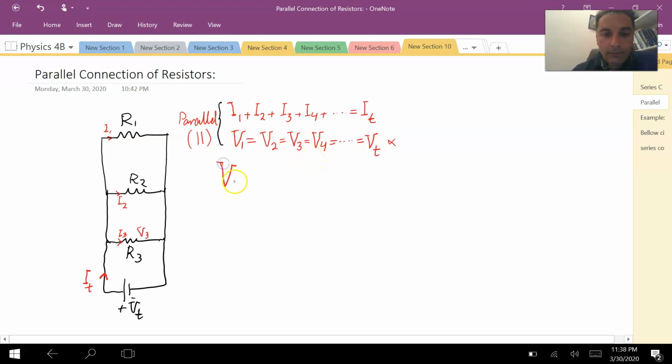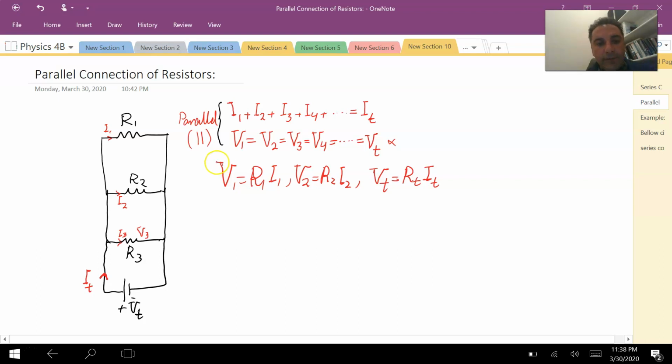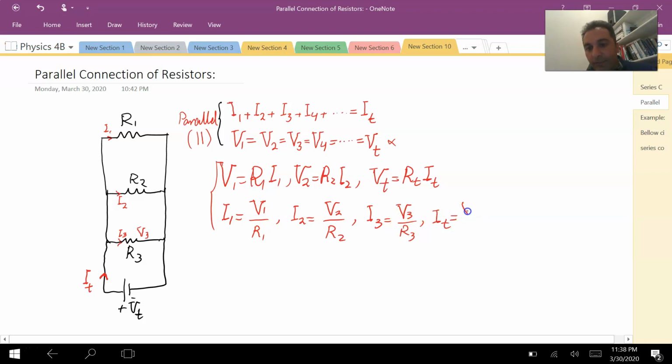now we know V1 is what? R1 I1. V2 is R2 I2. V3 is R3 I3, and V total is what? R total I total. Okay, therefore guys, I can find, because summation is on I, I can say I1 is V1 over R1, I2 is V2 over R2, I3 is V3 over R3, I total is V total over what?